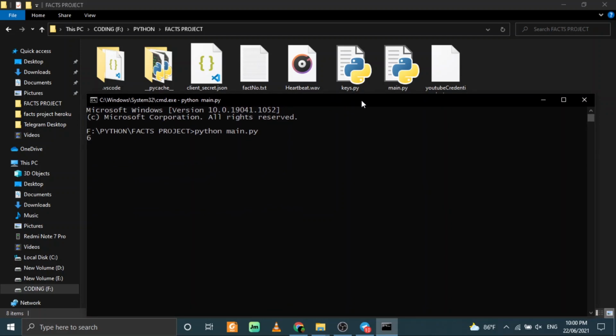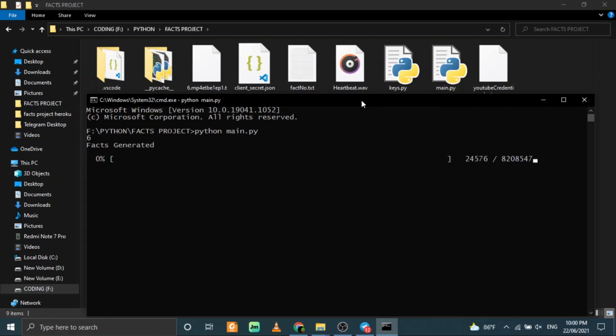Once the script starts, you can see the progress on the terminal. The number you see, in this case 6, is the row number on the spreadsheet you saw earlier. So it is taking the information or facts from row 6 to include in the video. The progress displays the download progress of assets from the internet that will be used to create this video. The important thing is that these assets can be used for commercial purposes, meaning there won't be any problem in monetizing these videos.